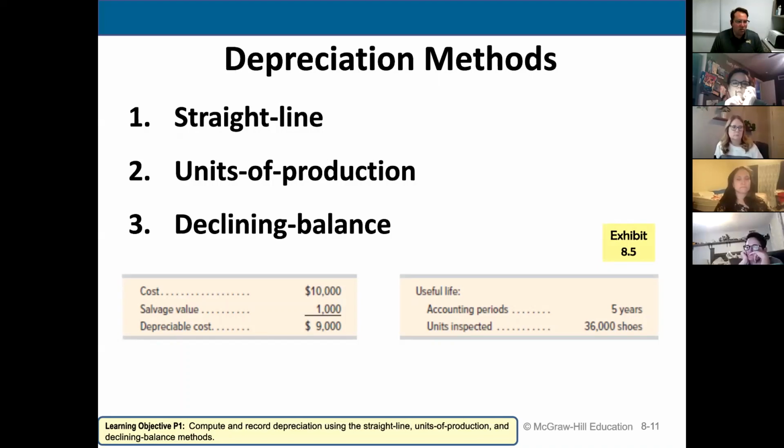These are really the most common. Honestly, the straight line, the first one there, is by far the most common, especially for small businesses, because the IRS just puts out a straight line schedule for most assets. And so if you don't want to try to come up with some fancy method of depreciating an asset, then you just use the IRS's table. You know it's safe because they've approved it ahead of time.